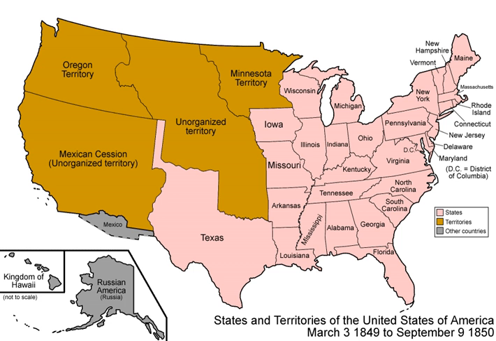From the Mexican Cession, the Utah Territory received present-day Utah, most of present-day Nevada everything north of the 37th parallel, a major part of present-day Colorado everything west of the crest of the Rocky Mountains, and a small part of present-day Wyoming—including the newly founded colony at Salt Lake of Brigham Young. From Texas, the Utah Territory received most of present-day eastern New Mexico and some of present-day Colorado east of the crest of the Rocky Mountains. A key provision was that slavery in both territories would be decided by local option, called popular sovereignty, an important repudiation of the idea of prohibiting slavery in any territory acquired from Mexico.